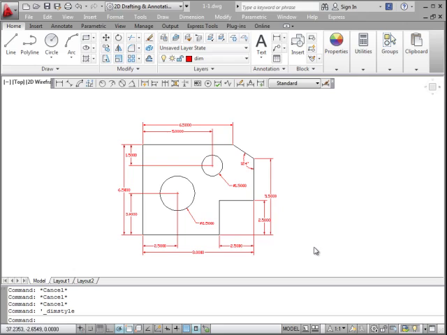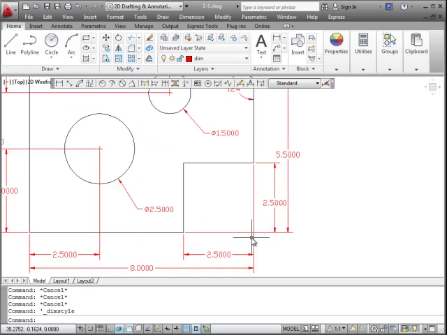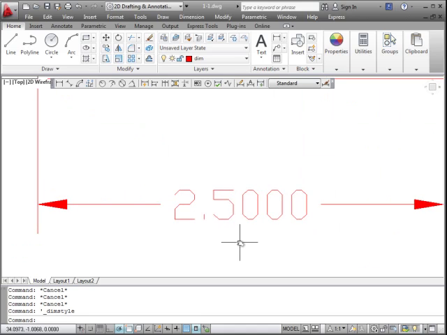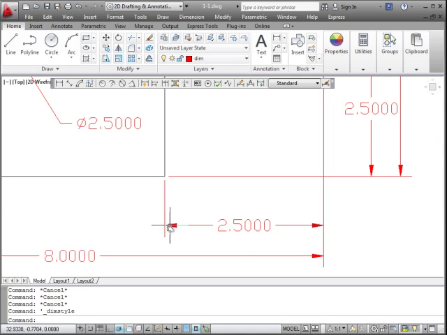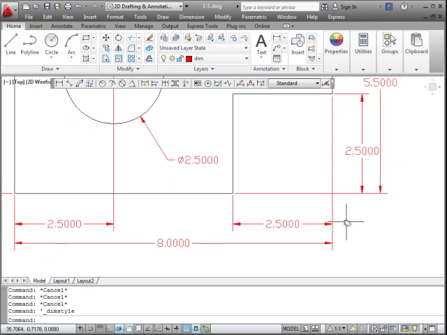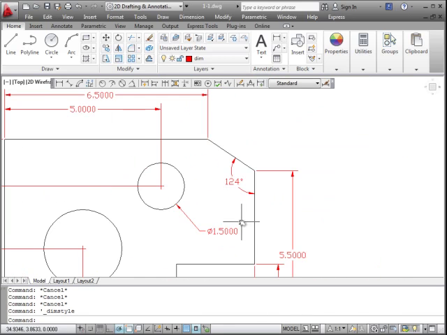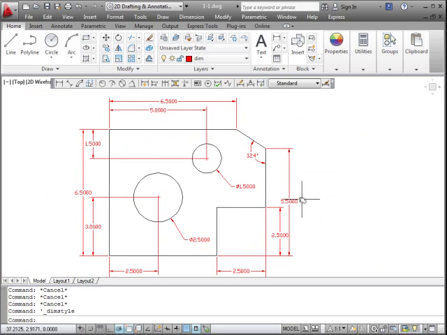In this video we'll talk about dimension styles, and the main reason why we discuss dimension styles is that's what determines the appearance of your dimensions. If I zoom in on some area of this drawing, we can see that the text is very blocky. It's using the TXT font. We're using an arrowhead rather than an architectural tick or some other form of an arrowhead. You can see that we have 4 decimal places in our numbers, that they are decimals. In an angle, we can see that we're to the nearest whole degree. So there are several things about this dimension style that we may want to change.